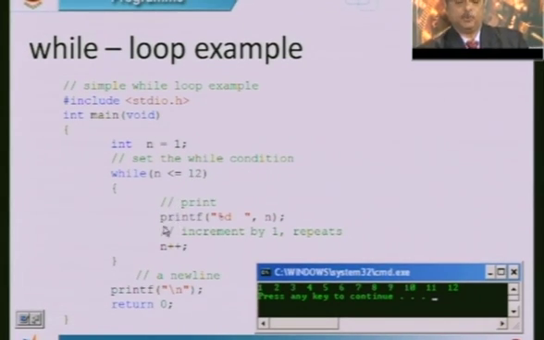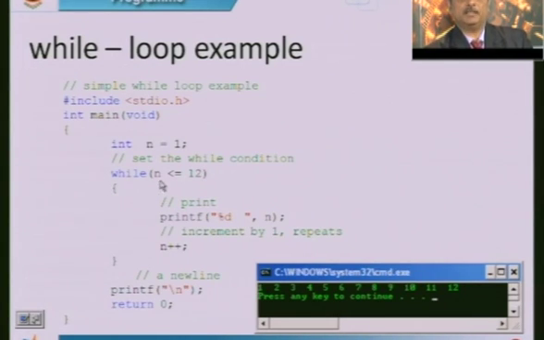Inside the body of the loop, you have a statement printf %d n. So the value of n is initially 1, and it prints 1. And then you are incrementing the value of n, n plus plus. I think in the last class you understood the meaning of n plus plus. It is nothing but n equals n plus 1. Instead of writing that, you can also write it in postfix form, that is n plus plus. After this statement, the control goes back.